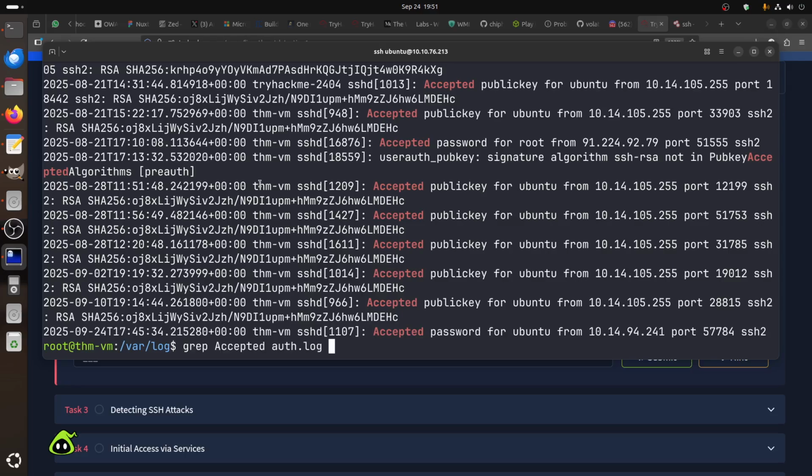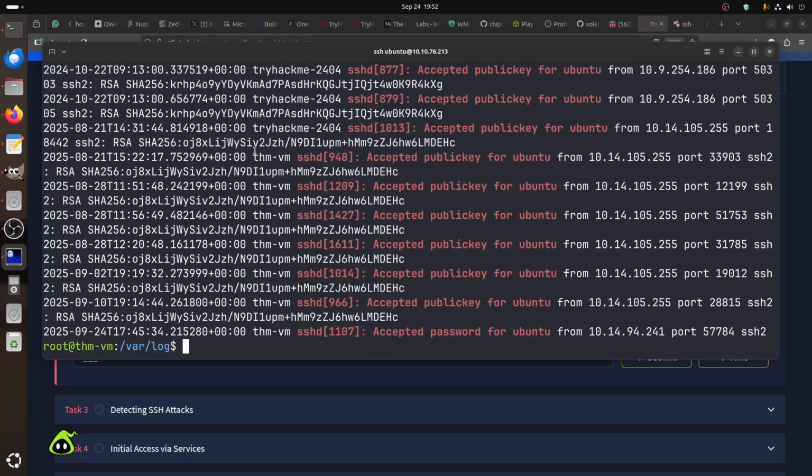We can play with grep regular expression -a. We have the SSHD. We can do anything after accept, and then the next word will be Ubuntu. Anything with the word Ubuntu, and then we can see SSH accepted public key for Ubuntu.